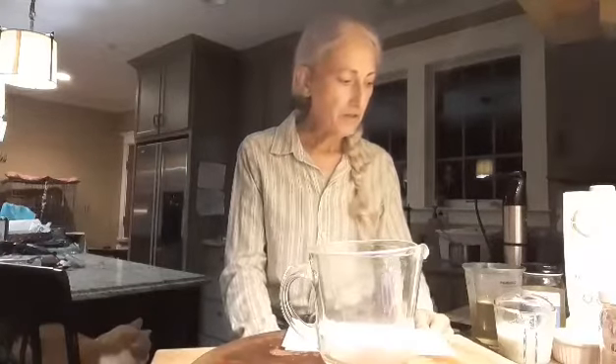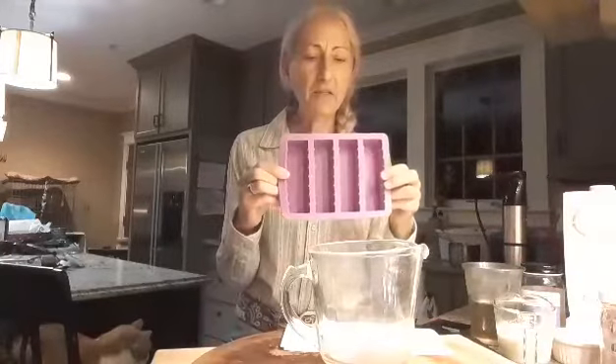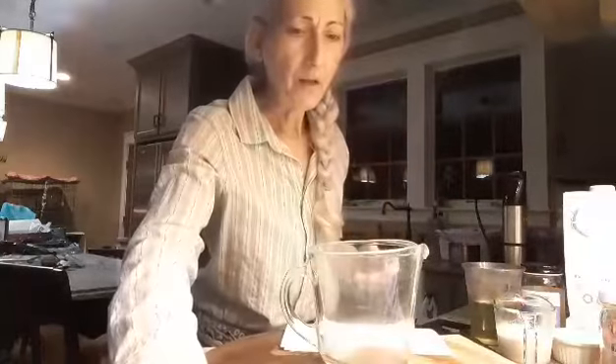Basically we're going to add most of the dry ingredients plus the soy milk, mix them up a little bit, and then slowly add the two oils — coconut oil and soybean oil — which I already have mixed. After we get it all mixed up, you can put it in a silicone mold for butter or in a little crock depending on how you want to use it. Then put it in the freezer for about an hour to make it really hard, then into the refrigerator. So let's get started.